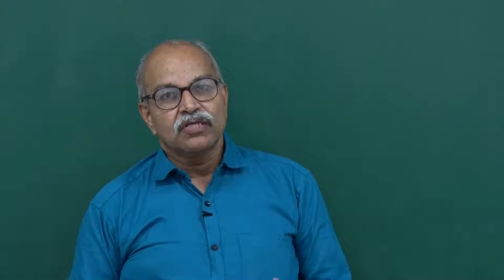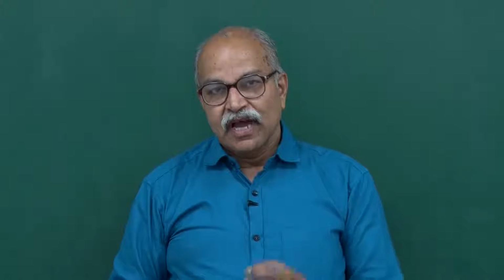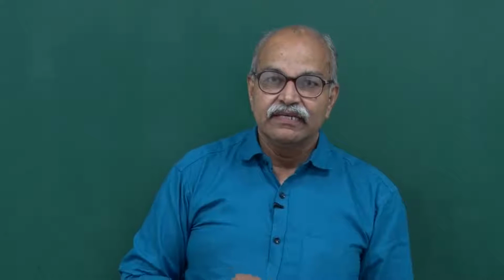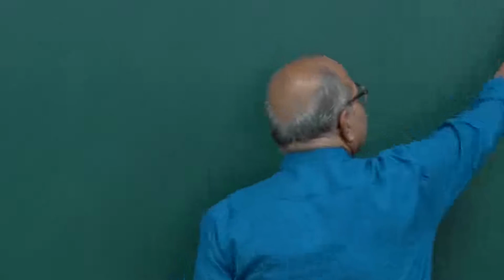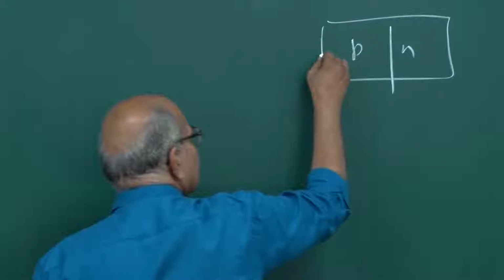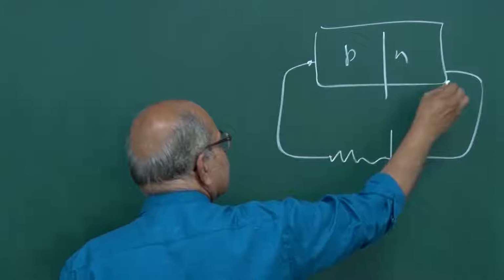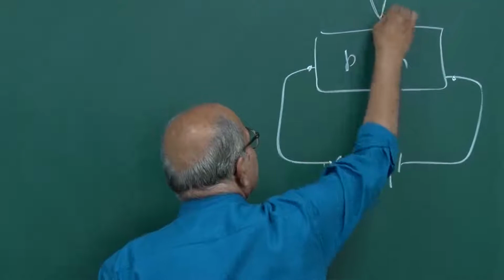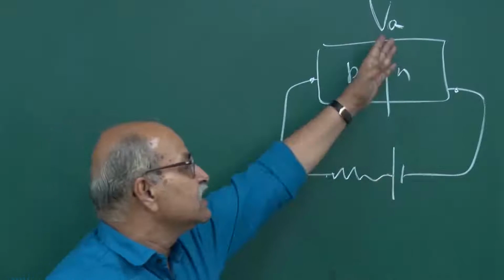So, we talked about PN junction in forward bias, where you connect a cell with some resistance etc., higher voltage being given to the P side and lower voltage given to the N side. And then we saw that this applied voltage, if you have this PN junction here and you connect a cell here, so that this is at a higher potential, this is at a lower potential, and this applied voltage is VA, that potential barrier is reduced by this VA.